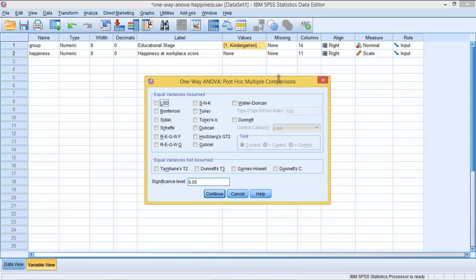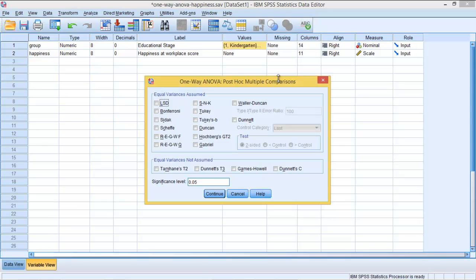This was the original solution to the problem about not knowing the size of the difference, the magnitude of the difference. This was developed by Fisher, and was meant to explore all possible pairwise comparisons of means comprising a factor using the equivalent of multiple t-tests. So LSD stands for least significant difference.